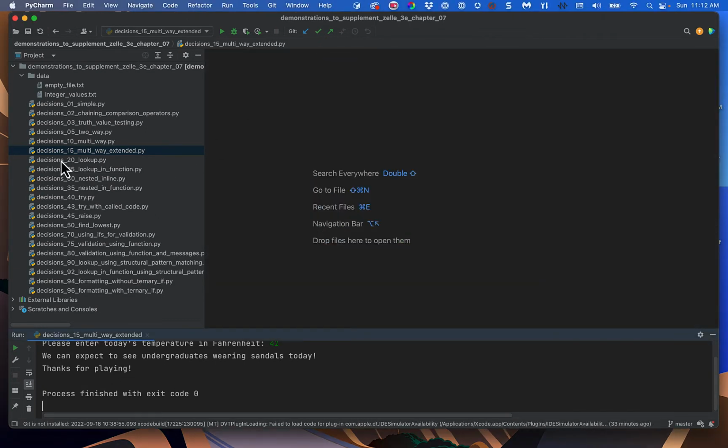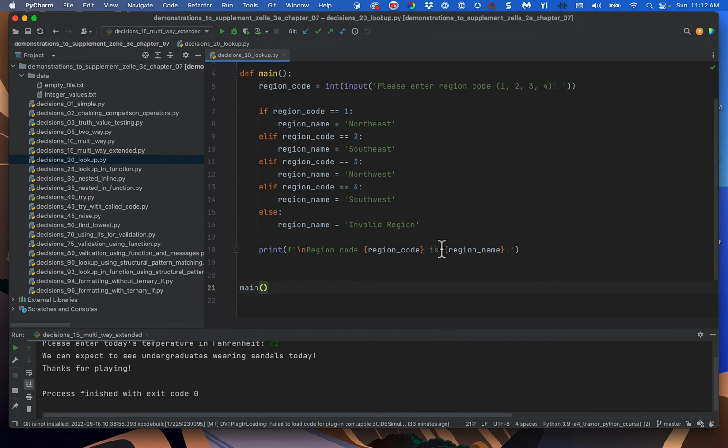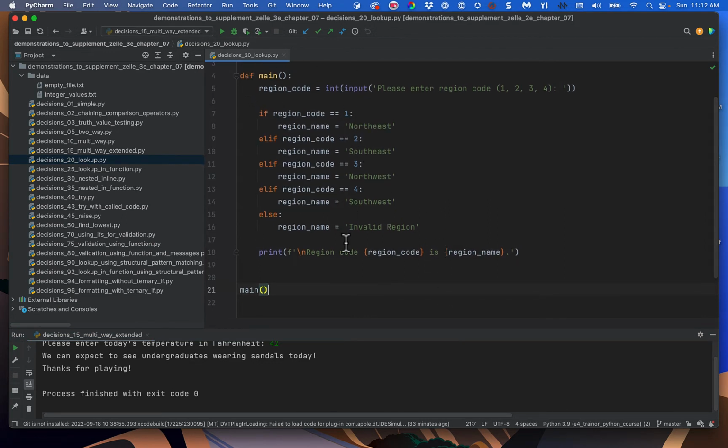So 20 lookup. Okay, so you'll have to imagine that the code that we see here is just a part of a larger program, right? So here we have a coding scheme for the data where we're coding the region name. Say our company has sales regions, and they're northeast, southeast, northwest, southwest.